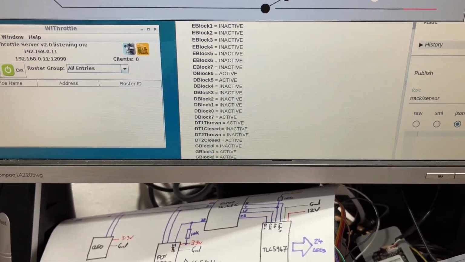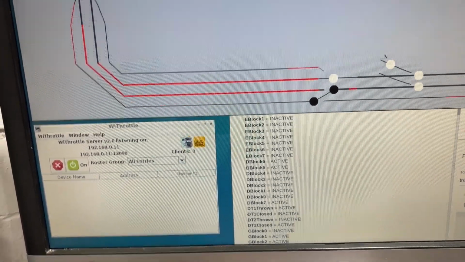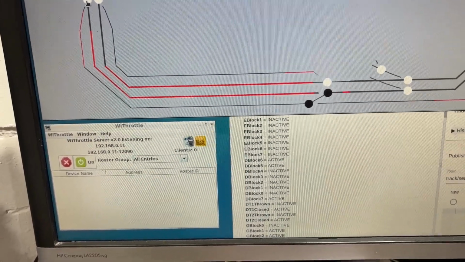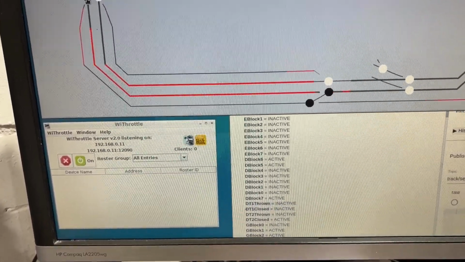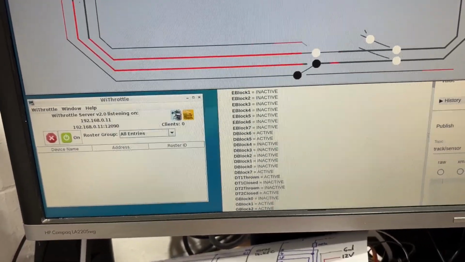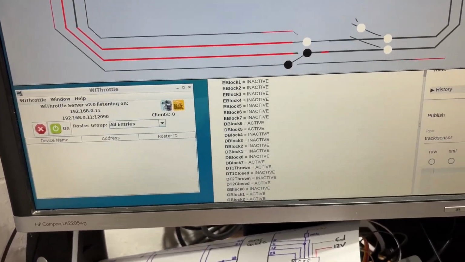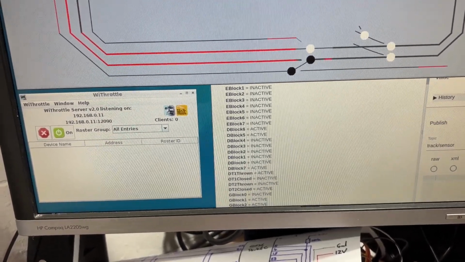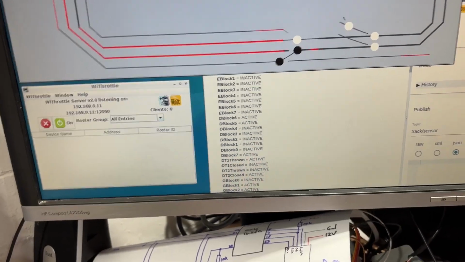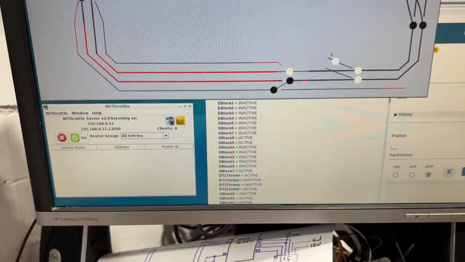watch those lines. We've changed the point again. Now, all I'm going to do is click that again. And zoom back, you'll be able to see it. And you'll notice down there, they flickered. And what happens is, first step, the one that's active goes inactive. So they're both showing as inactive. And then the second step is the one that is inactive switches to active. And at that point, the system knows.